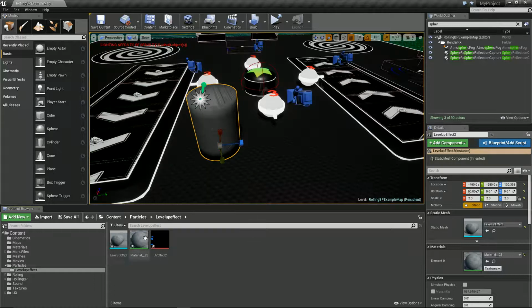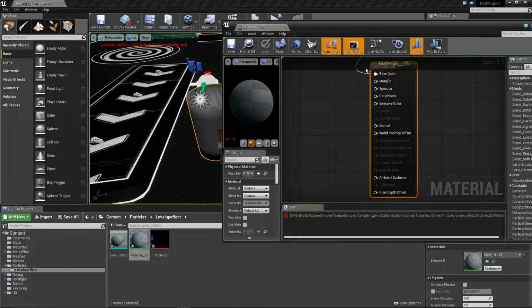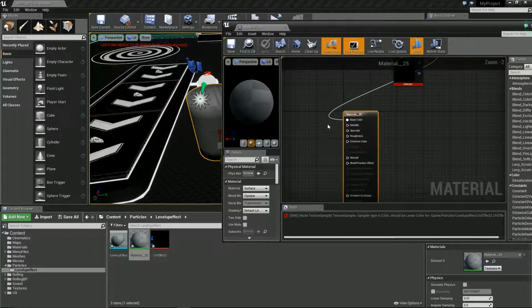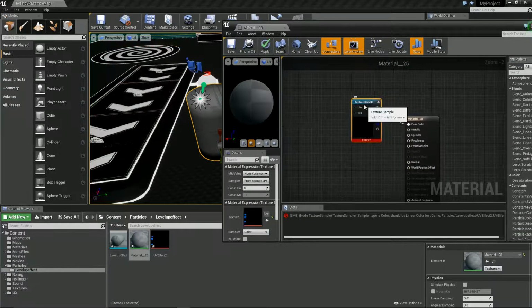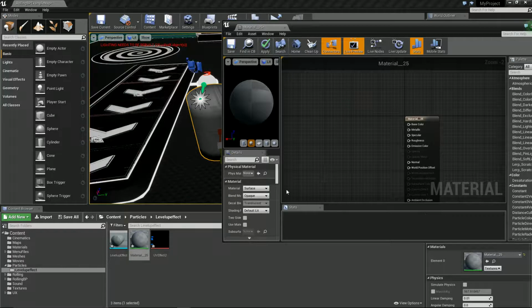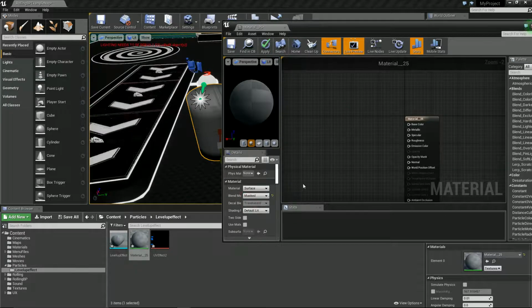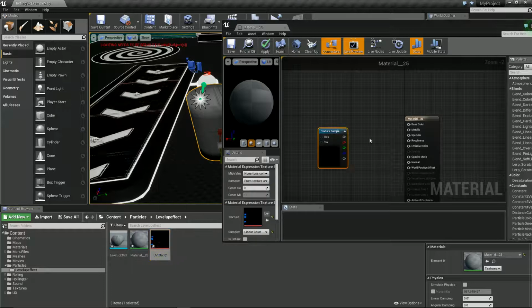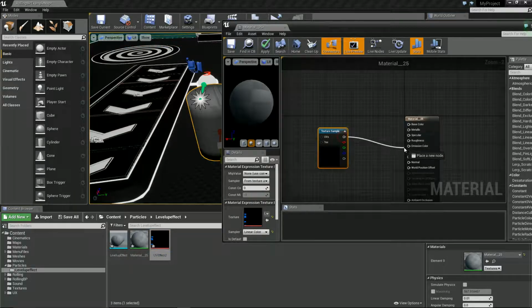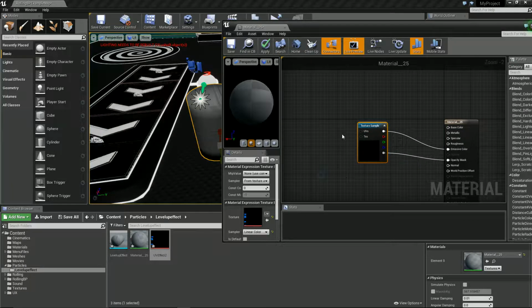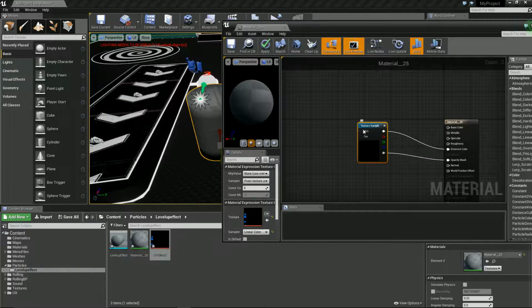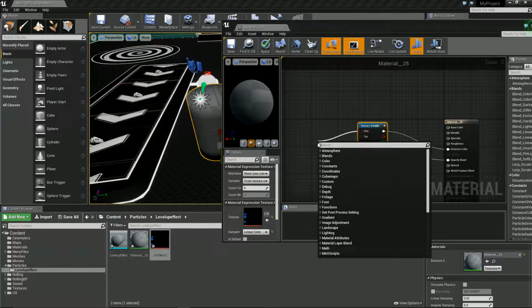Cool. Alright, open up our material editor. We've got a bit of an error going on, but we can fix this. All we're going to need to do is delete that, set this to be masked because we're going to be using our opacity mask. You can go into the emissive, and I'm just bringing in my texture, which is going to be the opacity mask. Cool. At the moment this is just our blue dots, but we're going to need our blue dots to actually move up our object.